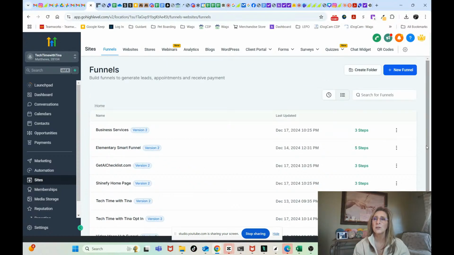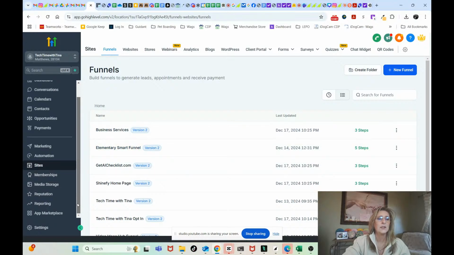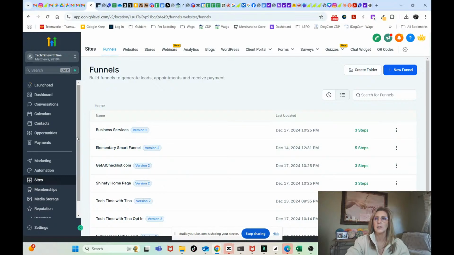So you will need a domain to do this. Domains you can buy directly here in High Level. You can link it directly. You can choose the domains. You can buy it, and then it'll already connect for you. So it's a pretty easy, simple task, and we can go through that a little bit more step by step. So once we're here, we'll just look at this one.